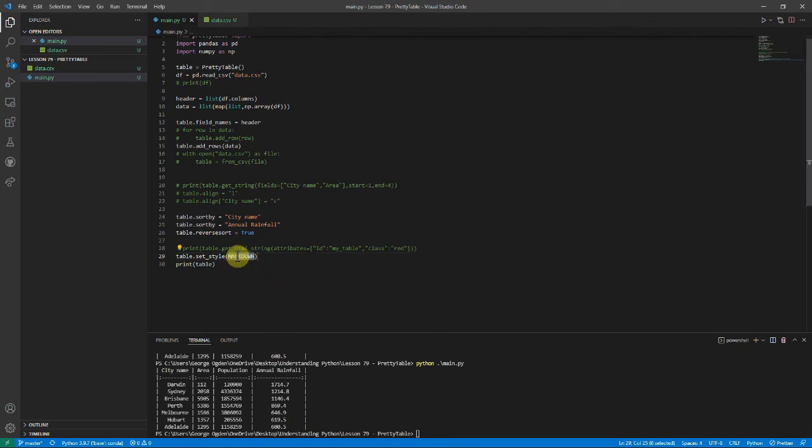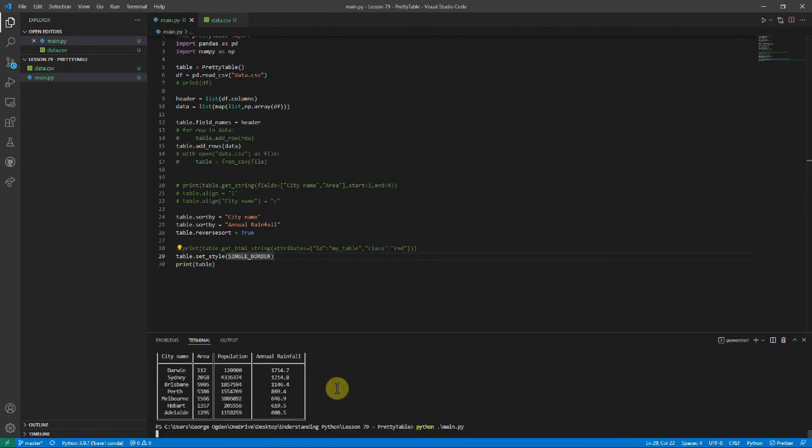However, I think the interesting ones are the border ones. So there's double border, and this is going to get rid of the X's and crosses we saw from before and draw this really nice looking border around the table. And you know that if there's a double border, there must also be a single border. And I think that is a very nice looking table that has all our data and is very, very simple to do. So you can see that this PrettyTable utility is extremely useful for just printing and formatting tables.